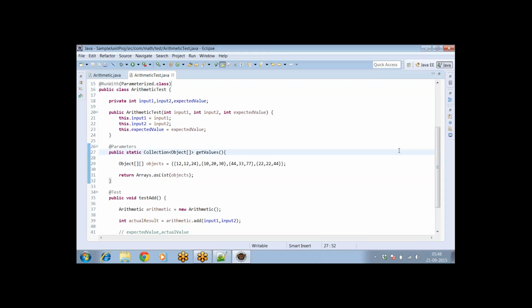So hope you people got it. What if I want the JUnit framework to execute this test method 5 times?